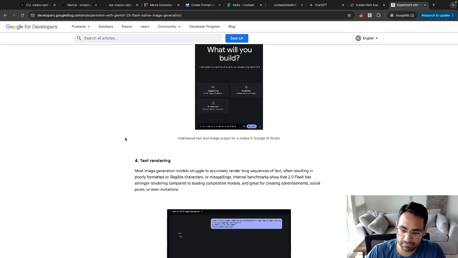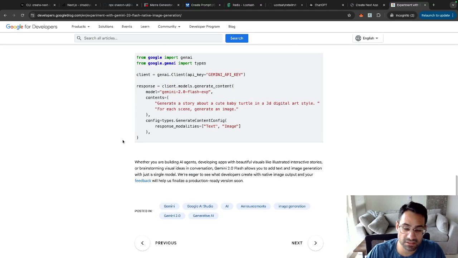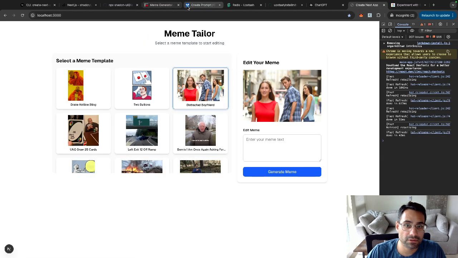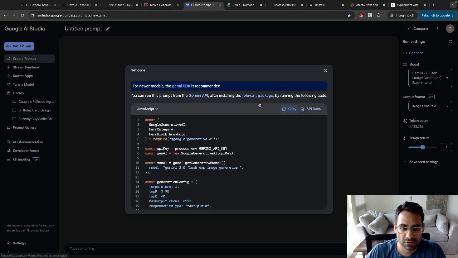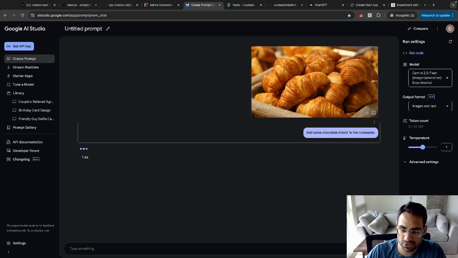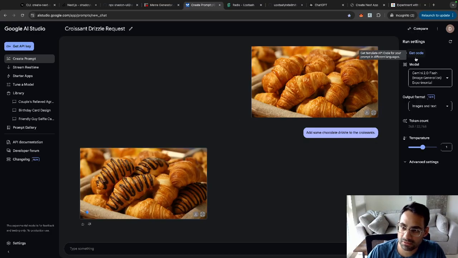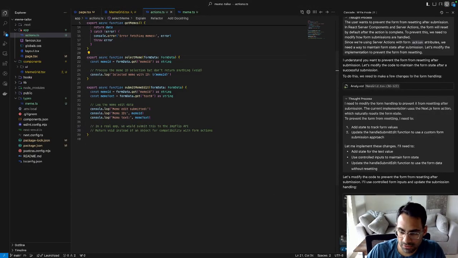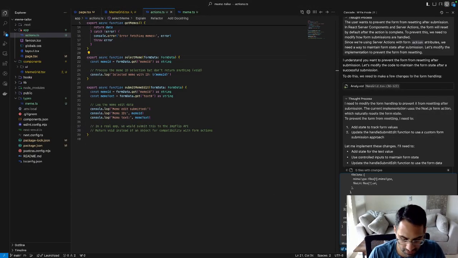Yeah, Google has such amazing documentation. Jeez, so annoying that they don't have this. So let me actually edit an image. Add some chocolate drizzle. This is their example, and you add the chocolate drizzle. Let me just copy this. This is an example of editing an image.